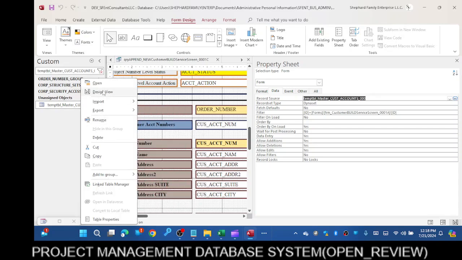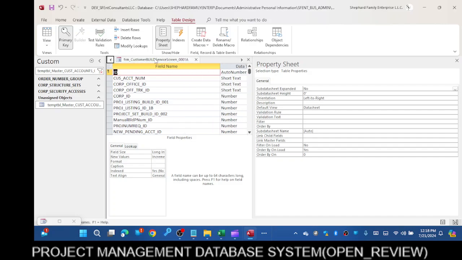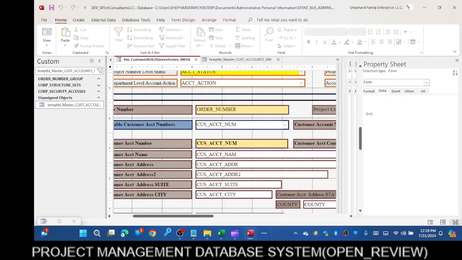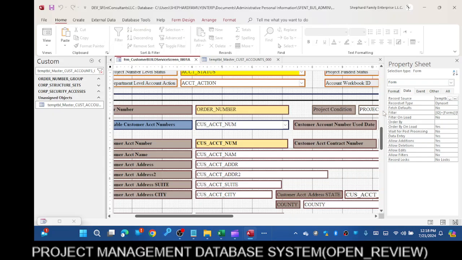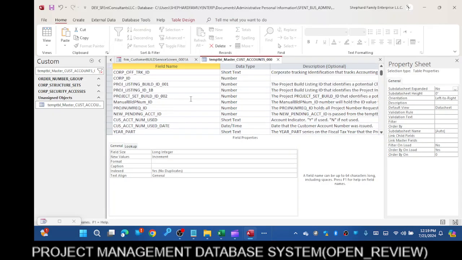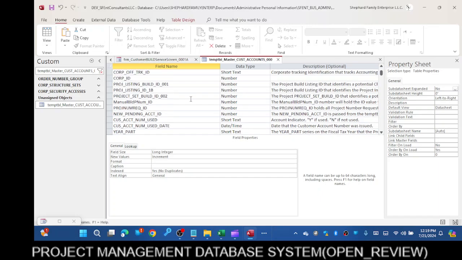I probably just need to add a different process on this form, based on the order number action, and the order number action could be related to the project condition. I don't want to be adding things to this when it's not necessary. I thought I had an order number action in here, which I don't see.